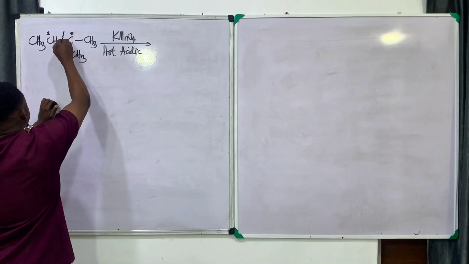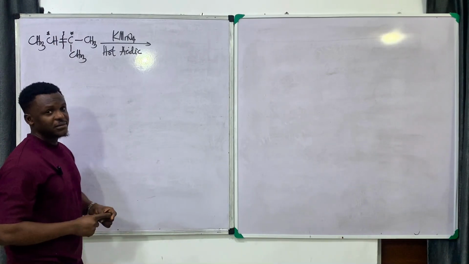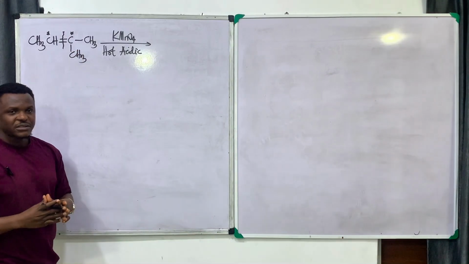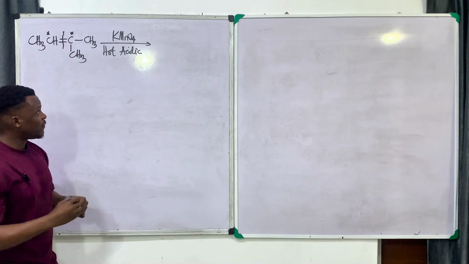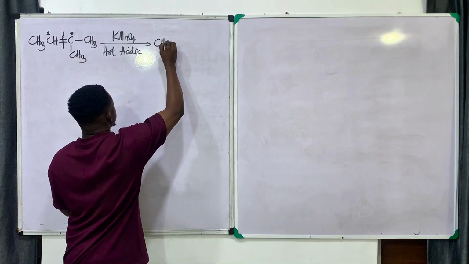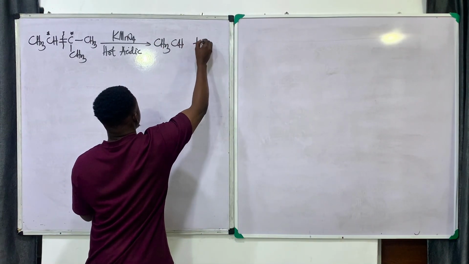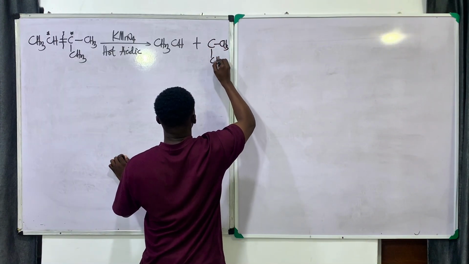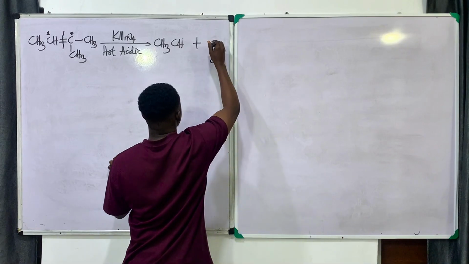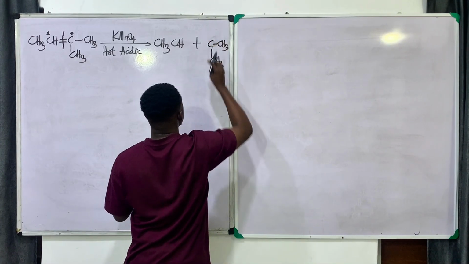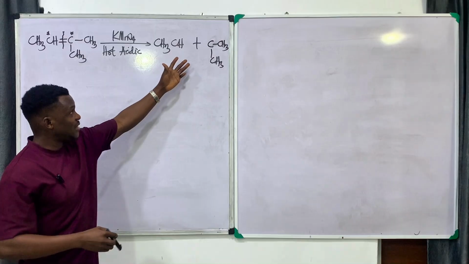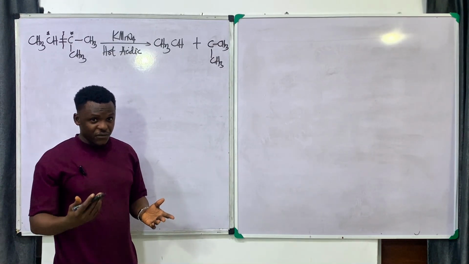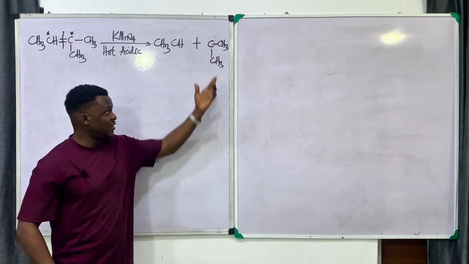After splitting this guy into two parts, what is now going to be the fate of each of the halves? Are we going to leave it like that? No. For example, if I split this into CH3, CH plus C, CH3, CH3. Now, this doesn't make sense. You can't leave it like this because it makes no sense. You yourself know that this does not make any sense. So you cannot leave it like this.